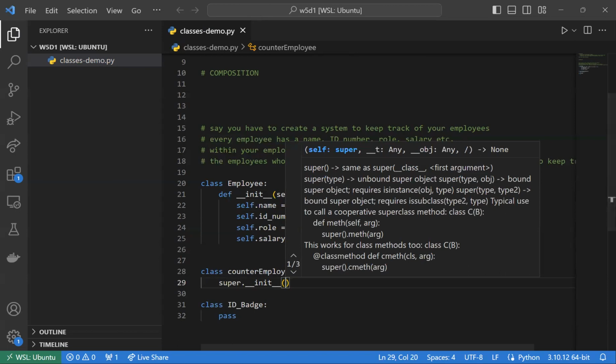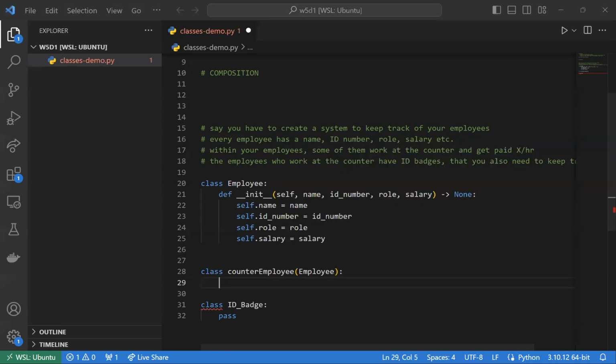Yeah, the other way is just instead of super, you just put employee. And I think they kind of work the same. I'm sure there's some differences, but that's kind of what I used on last week's homework. I would just do the class name itself dot init. Yeah, so that's your other option, right?